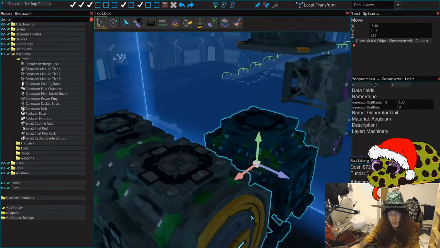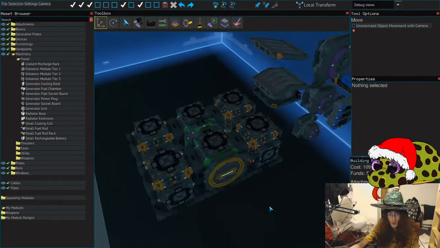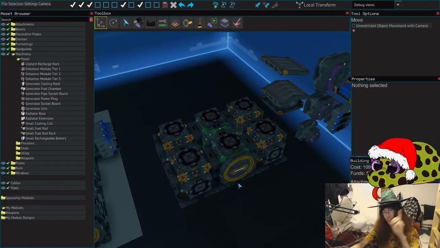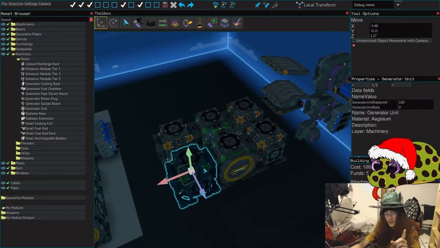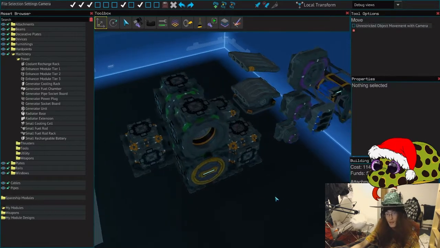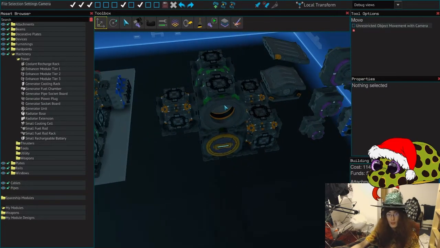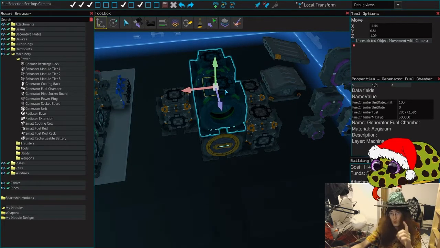However, you may think, oh, well, I don't need a lot of these. I could just pop 4 of them on. Right? Wrong. You can only ever put 3 of those per fuel chamber. Now, if you have multiple fuel chambers, then you can go ahead and put 6 on. And then you're all good. It's just, for your huge generators, every one fuel chamber can only support 3 generator units.